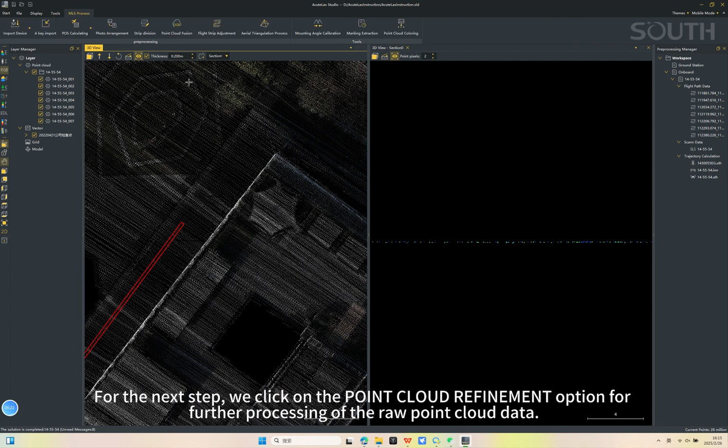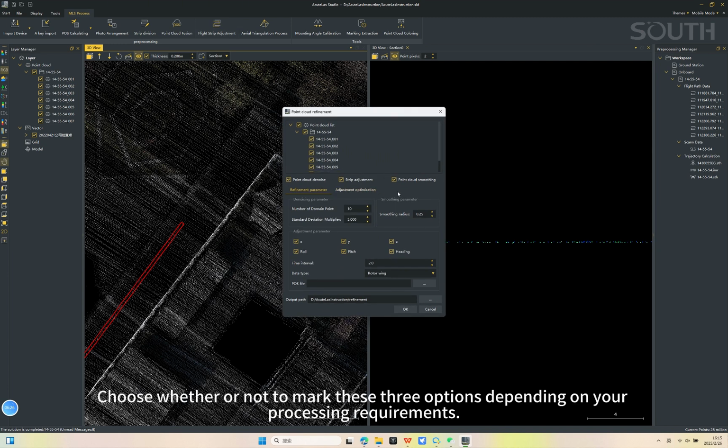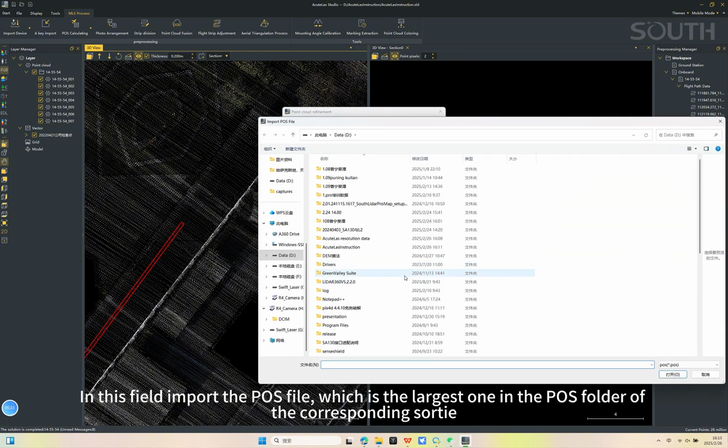For the next step, we click on the Point Cloud Refinement option for further processing of the raw point cloud data. Choose whether or not to mark these 3 options depending on your processing requirements. In this field, import the POS file, which is the largest one in the POS folder of the corresponding sortie.